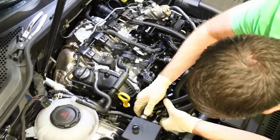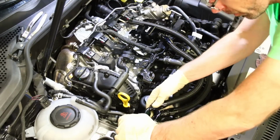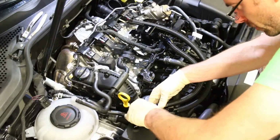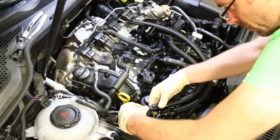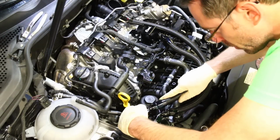These lines do interfere a little bit while you're trying to thread them, so if you're having trouble threading them with one of them first, try swapping it out and doing the other one first. I'm not sure one of them is going to be better than the other because they're both kind of going to be in the way a little bit of each other.